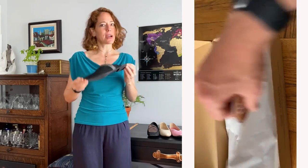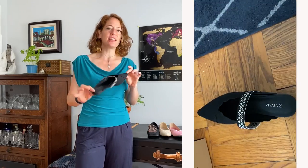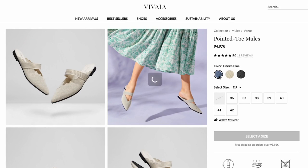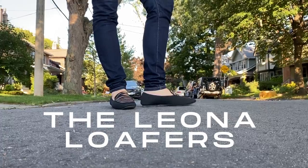Next up: the Venus Pointed Toe Mules. The Venus mules aren't quite as practical or travel-friendly as some of Vivaya's other styles, but they are ridiculously cute and guaranteed to level up any outfit. They can be worn with jeans or nice dresses. The black color is especially versatile and the strap has a cool pattern. The uppers are still made from recycled plastic bottles and are antimicrobial and breathable, but the soles are not as flexible and they're not machine washable. They are still super lightweight — under 200 grams per shoe — and they pack up thin.